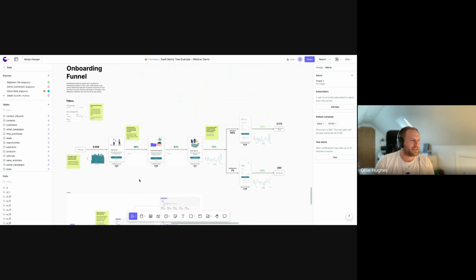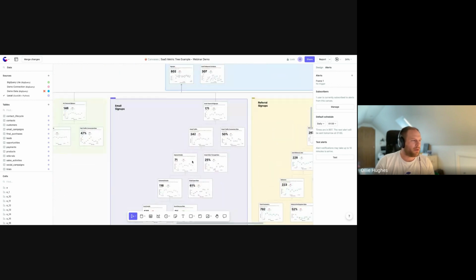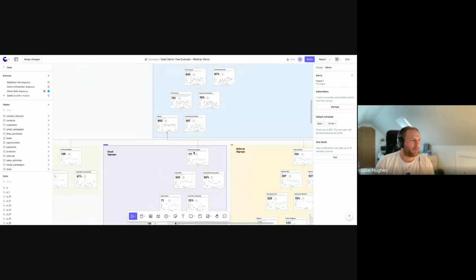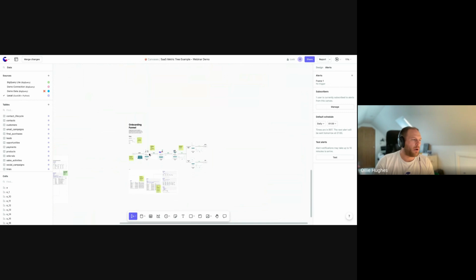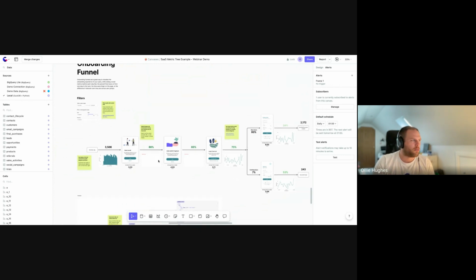This would be a classic example of a use case you might take once you understand that there's a big challenge in email source signups, for example, and I want to investigate what's going on there. I would then use Count to map the process, understand what's driving that metric in a very clear, transparent visualization, but using trees to map out information flow or user journeys, not so much every step of the growth model.